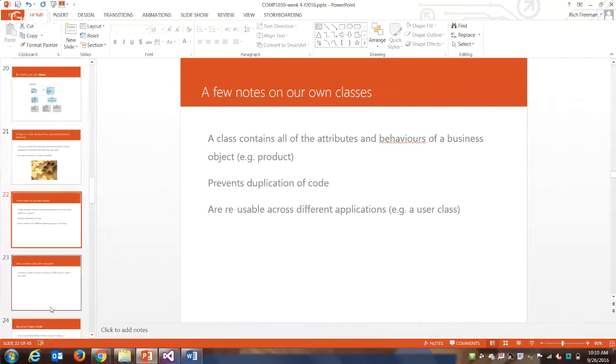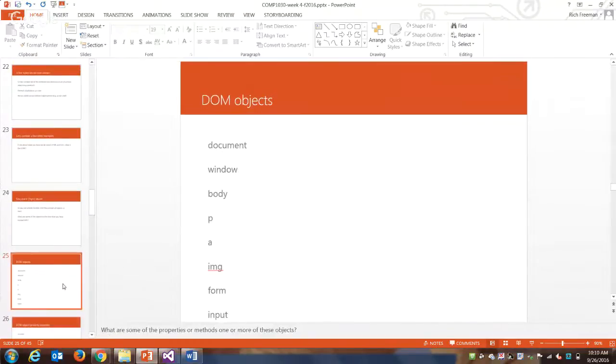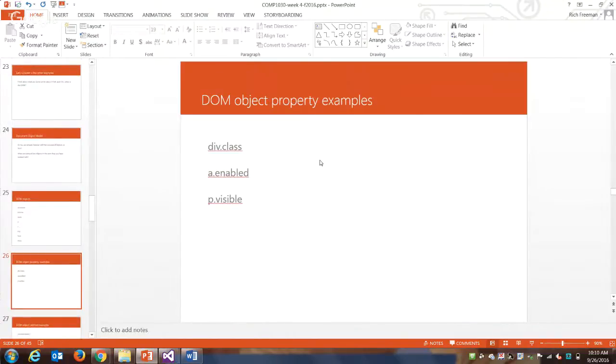So we've already talked about this stuff. You'll see these things coming up in Scott's class. So these are some of the HTML objects, some of the HTML tags on a page, and we can treat each one of them like an object. So these would be some of the properties we would have of something like an HTML tag, a class, whether it's enabled or visible. And these are some of the methods that are built into some of the HTML objects. By the method names, they're fairly descriptive as to what they do. It doesn't take much imagination to figure out what window.open or window.close means.